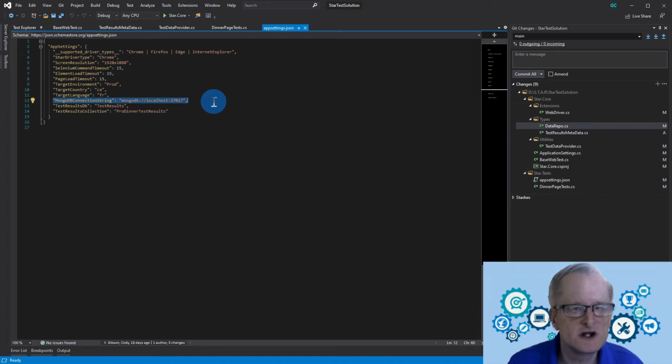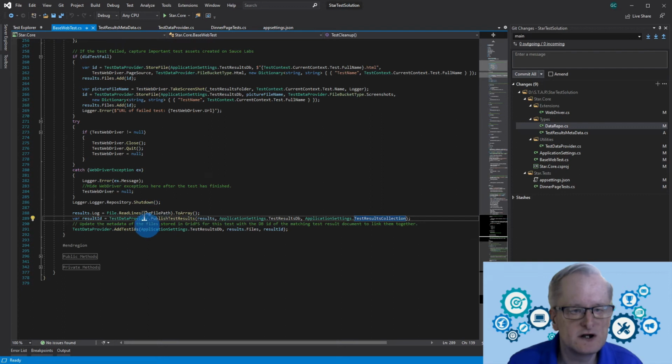That's the same connection string we used for fetching the test input data, so that did not change. But these two are new. So we're going to store it in a MongoDB database called TestResults, and we're going to store it in this collection called Pro-Dinner Test Results. And I'll actually show you that database here in just a few moments.